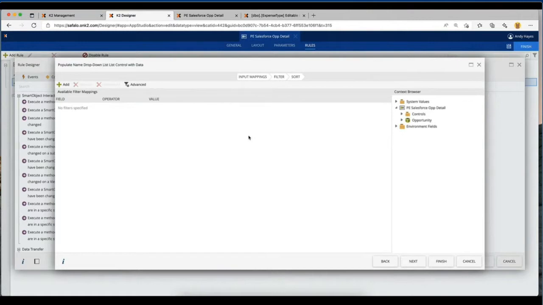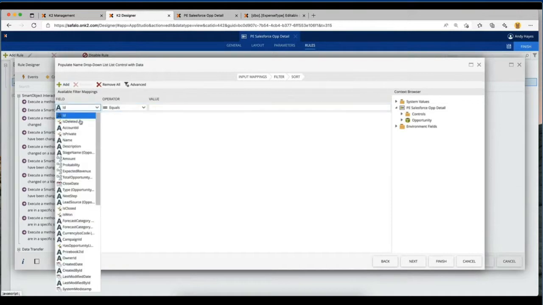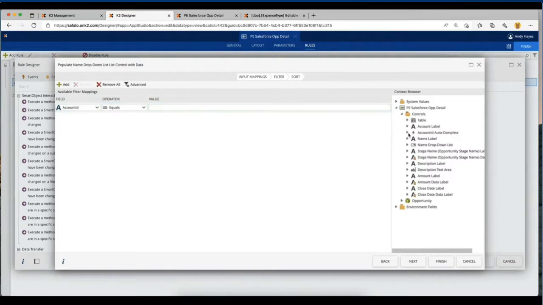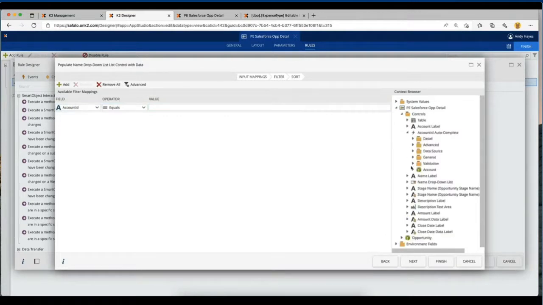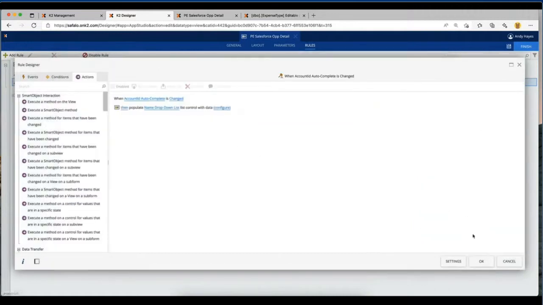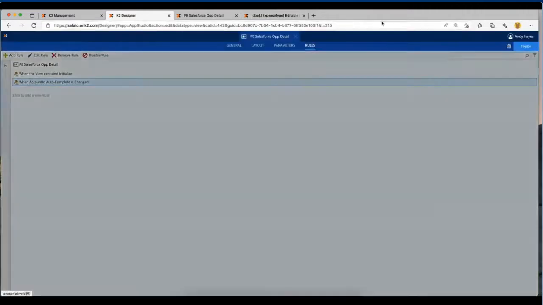But in this scenario, we just need to build quite a straightforward filter, which is going to be, we want to filter on the account ID. So the field here is going to be the account ID, and we want to filter on the account ID autocomplete ID. If we click finish, click OK, and click save, and do a quick refresh here.